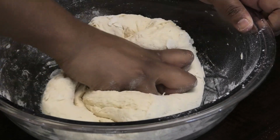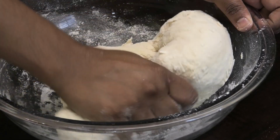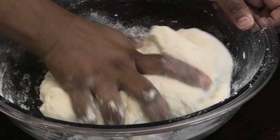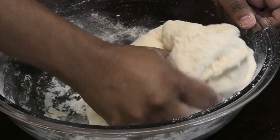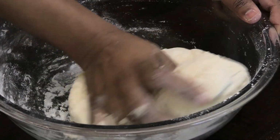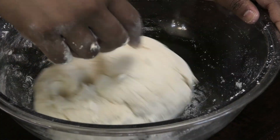Now I'm going to continue kneading this, but the way I'm going to knead it now is I'm going to hold and squeeze and turn, hold and squeeze and turn. And I'm going to do this until I have a really smooth dough. You want that gluten in your dough to form.